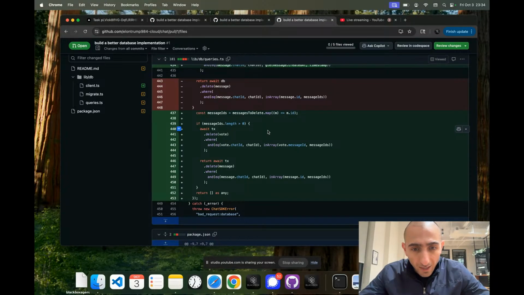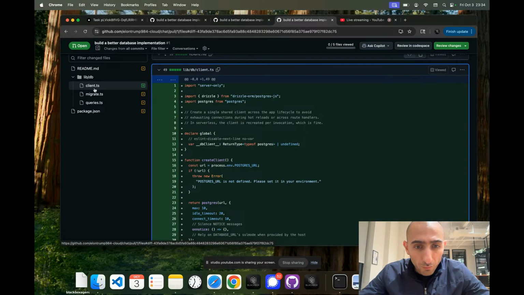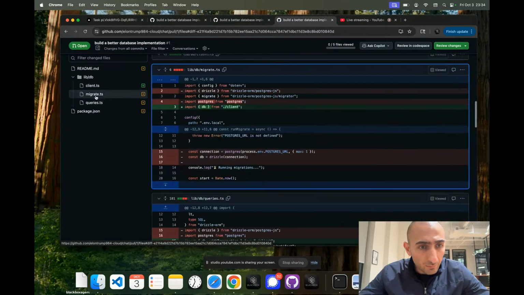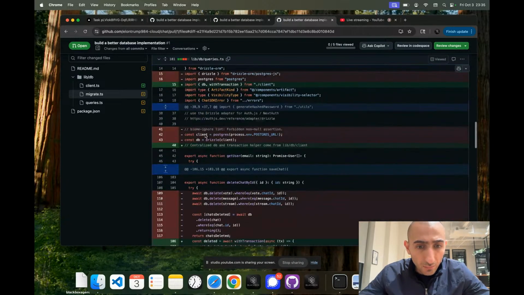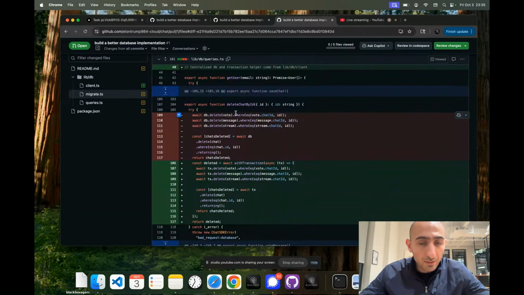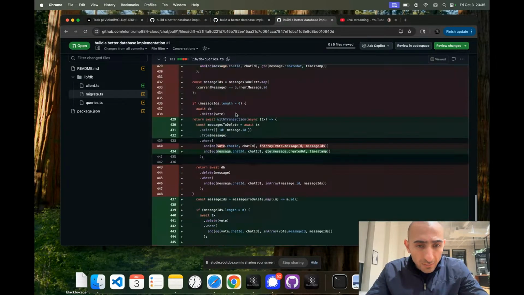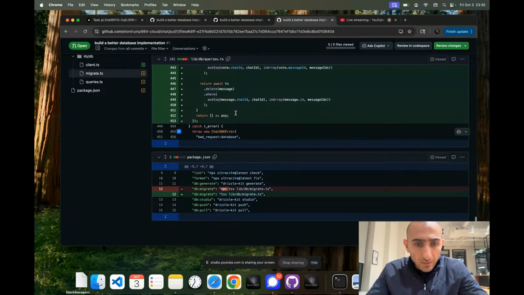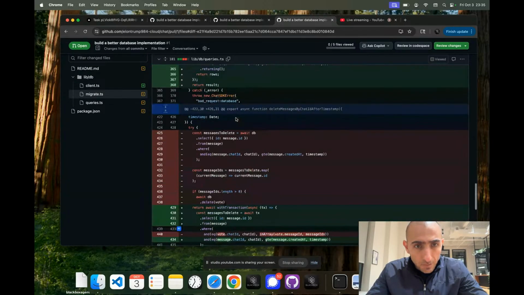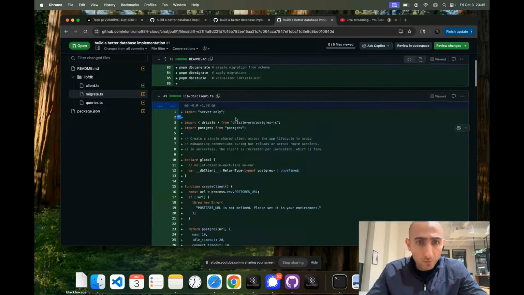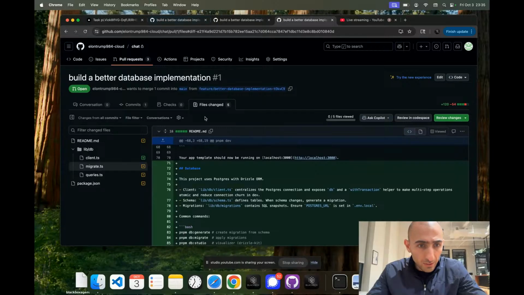Here we clearly see Codex CLI not doing a good performance at all. You still have the ability to leverage it and use it, but we clearly see an initial level of implementation without much depth in the task that was done. It's the start of a better database implementation, but we can't really move much forward with it. So this is the PR that was raised by Codex CLI.